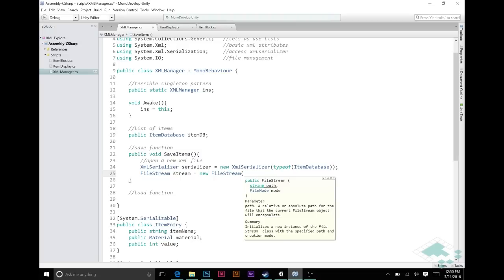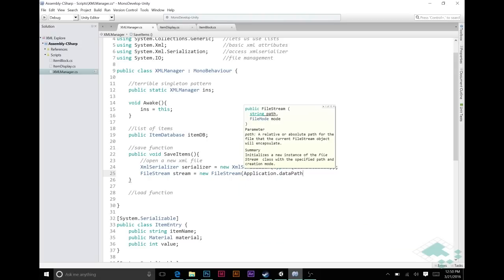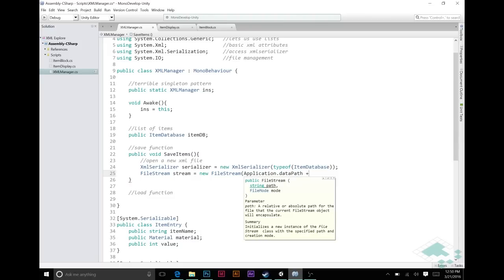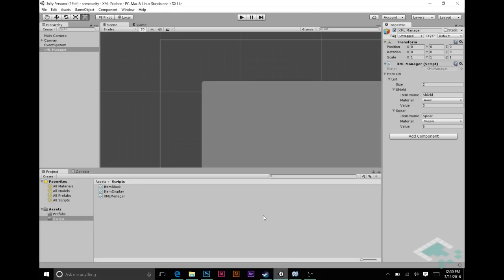So this is content right now, so we're going to say Application.dataPath. And then we need to add a little bit more here, because that basically brings you to the root of your project's folder. It brings you actually to the Assets folder. If I just have dataPath like this, it will plop whatever I create down right here in the Assets folder. So that's not where I want it. I want to keep my folder a little bit more organized than that.